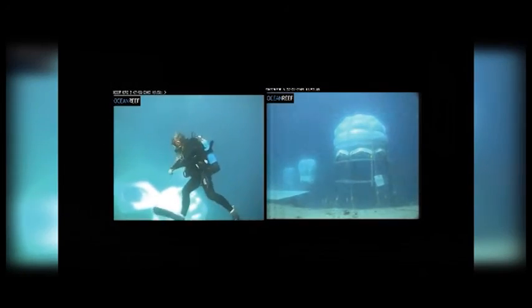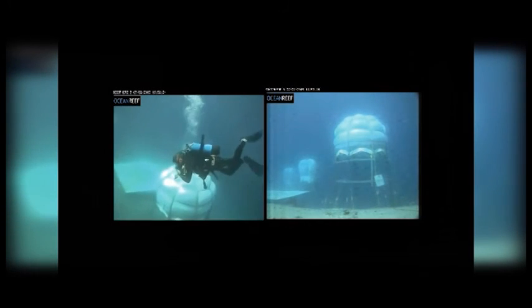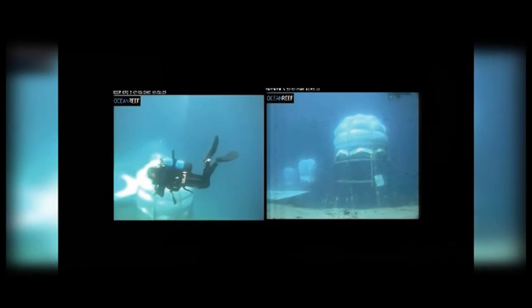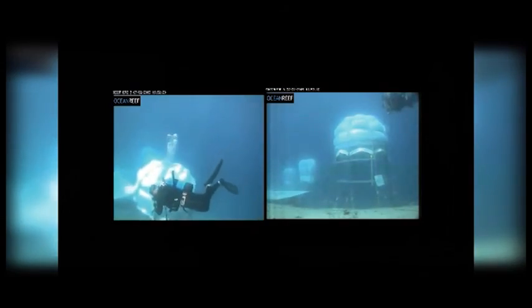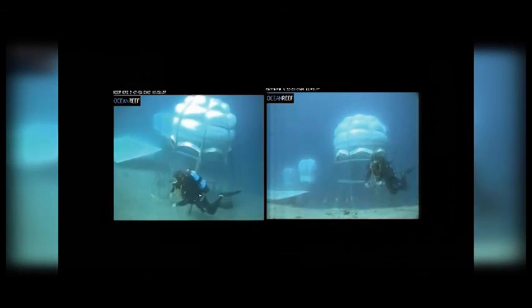Okay, so here we have, now who are we looking at right here? We're looking at my dad right there. Okay. And he's descending down. Yeah, and you can see this is biosphere number 3. Oh, look at that. Okay, so it's not clear, it looks like it's opaque. So you can't see through it. It's because of the humidity. It actually is transparent. No, I'm kidding about the humidity.